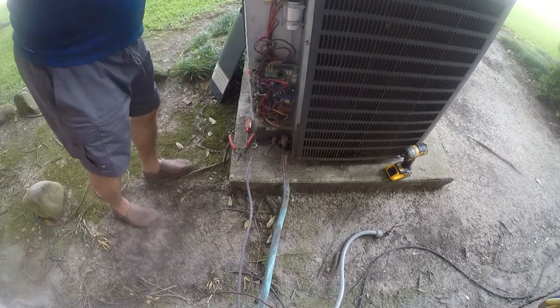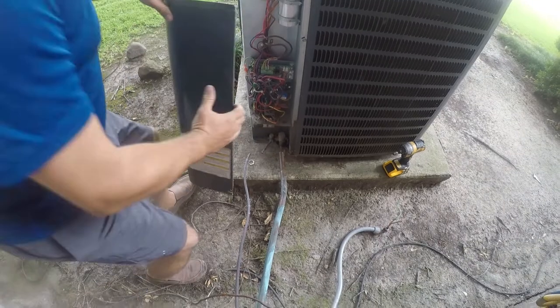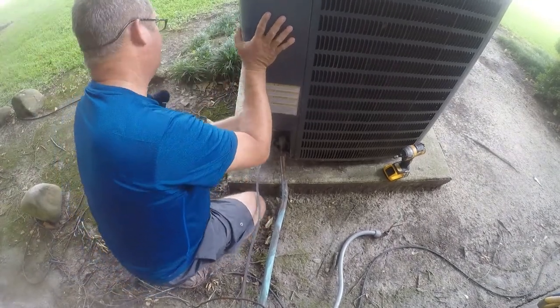That's good enough. All right, and then I think this system should be free at this point, so let me go get a dolly and I'm gonna haul it out of here. Before I do, I'm gonna put this cover on. I'm planning to pull the salvageable parts out of this and sell them.